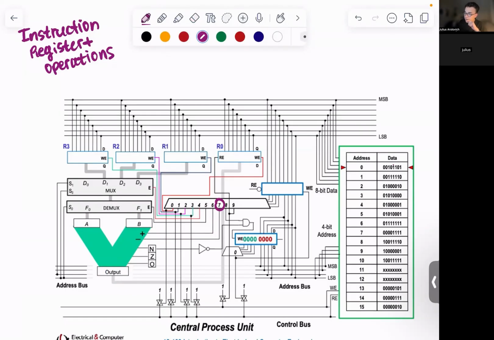Finally, with the ALU, I have 7. 7 will enable the subtraction operation on our ALU. So if I have values loaded into A and B, and I enable subtraction, it's going to subtract the two values, and the output will appear at the output right here. Then we can load that into R0 or otherwise.